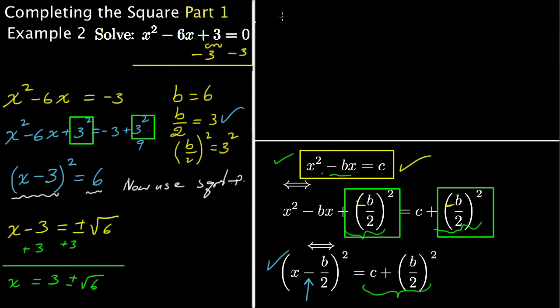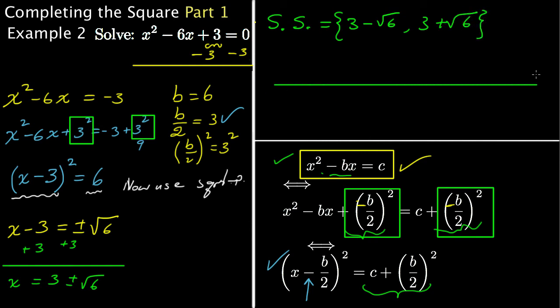Okay, and therefore the two numbers that live in my solution set are 3 minus square root of 6, comma, 3 plus square root of 6. Okay, and to graph these solutions on a number line, well, which one's smaller? 3 minus square root of 6 is smaller than 3 plus square root of 6. So here, the first number we're going to put is 3 minus square root of 6 and mark that in. And the one on the right side, right of that, is 3 plus square root of 6.